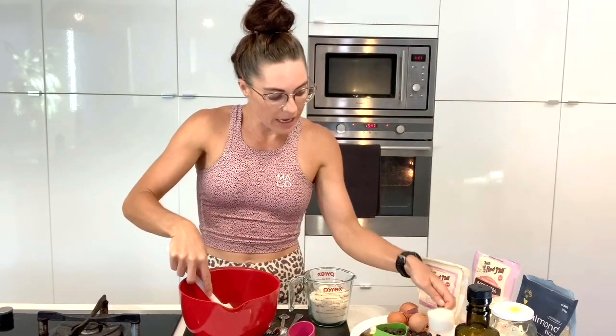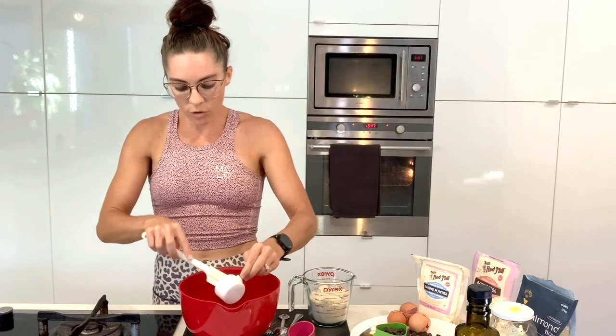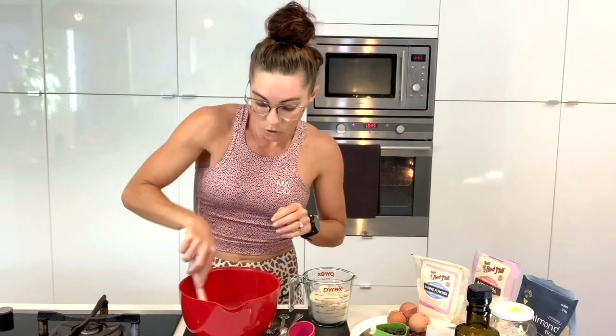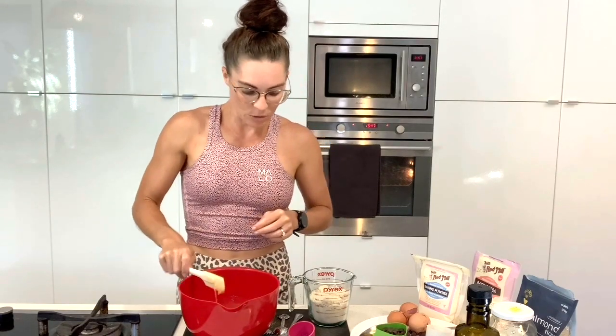I'm then going to put in 1/4 cup of my coconut cream. Yum. Again, if you are sensitive to coconut or you just don't like the taste, that's fine. You can just use normal thickened cream or pouring cream. That is absolutely fine. Again, there's absolutely no rules when it comes to cooking.